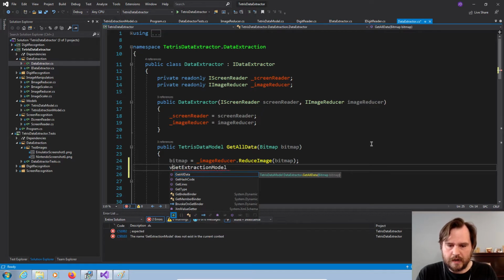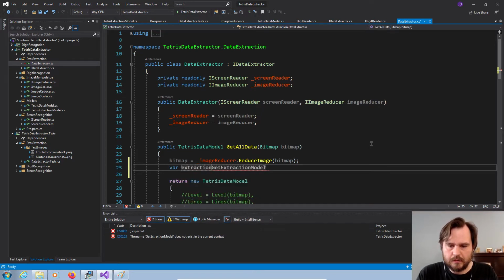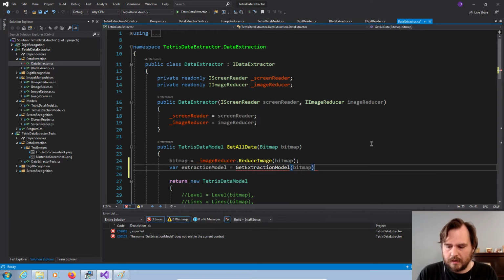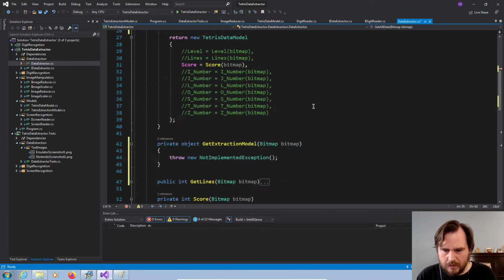Then we'll get the extraction model from the image.